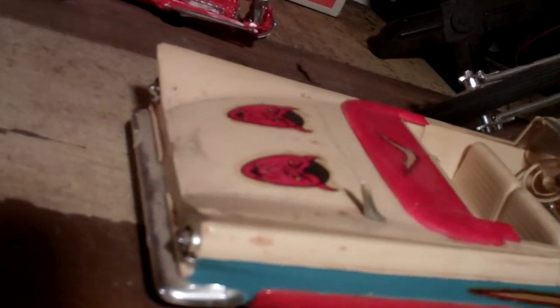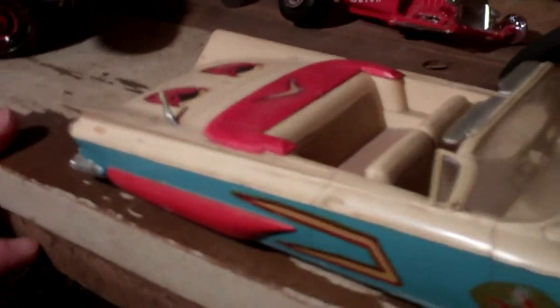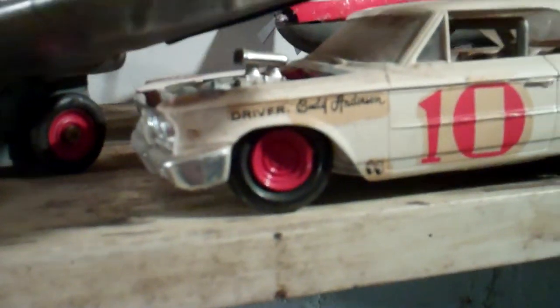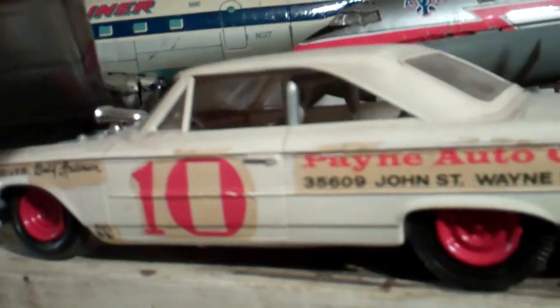I picked these up at the flea market, old model kits, or actually I think these are, yep, these are model kits. Either that or they're the promos, but someone has customized them in the 1960s and made them into a real rat rod. Really cool styles. You gotta love them. Here's another one. This is an old one. I've had this one, boy, I bet you I've had it about 5-6 years now. And I like it. I like picking these up.